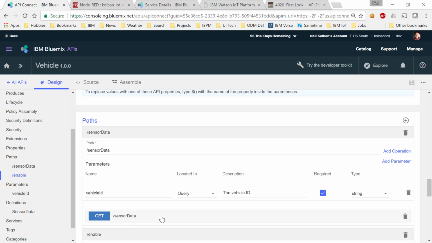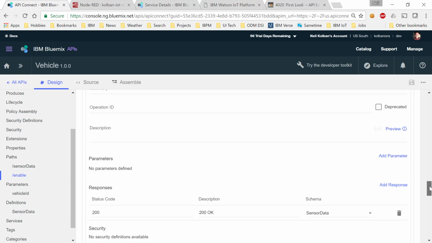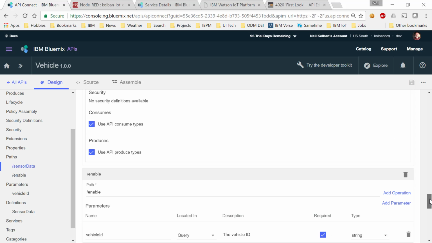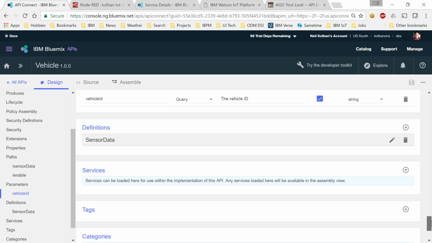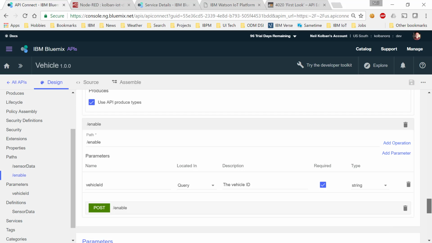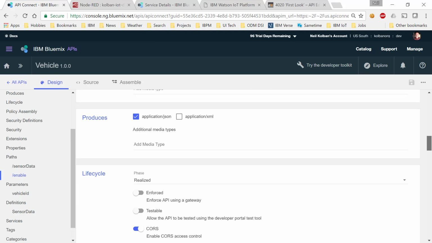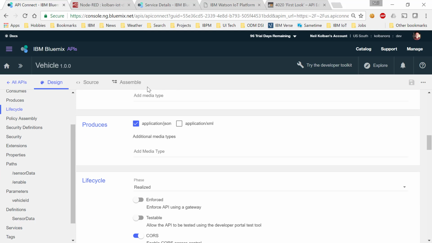So if, for example, I want to get the sensor data, I can come in here and I can describe all the parameters and all the return codes at a very, very high level with entry assist and data type support and all kinds of good things.